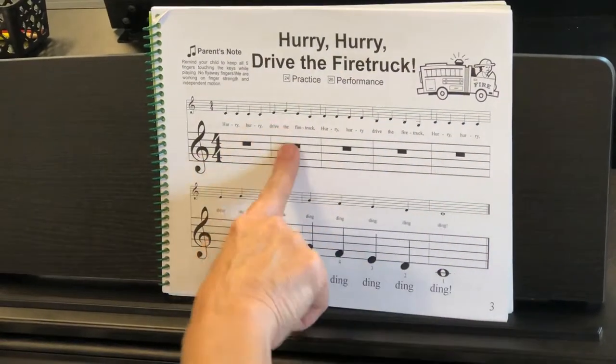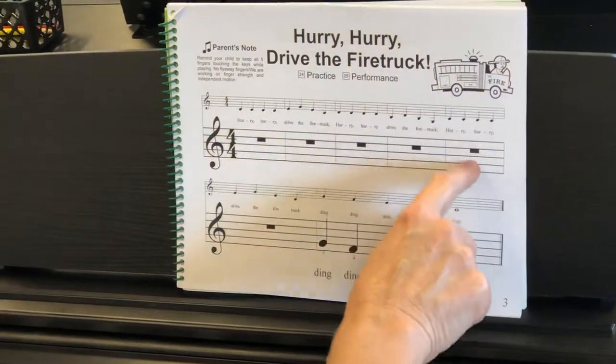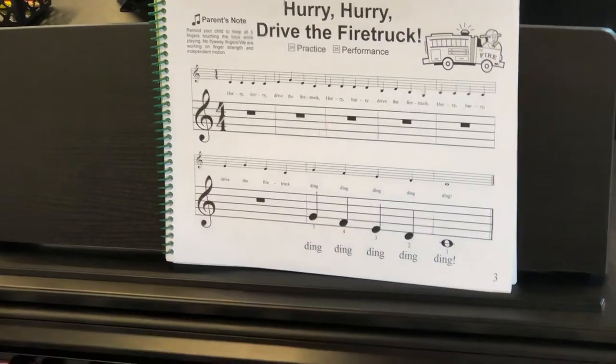Hurry, hurry, drive the fire truck. Hurry, hurry, drive the fire truck. Hurry, hurry, drive the fire truck.